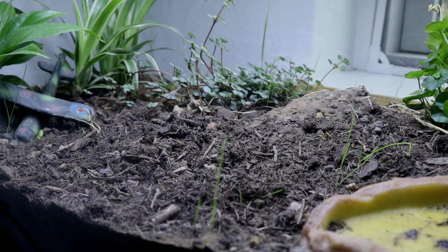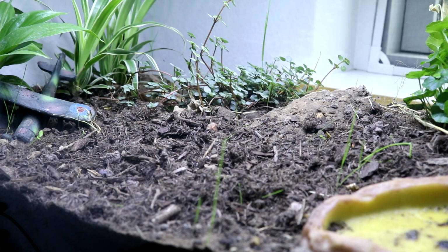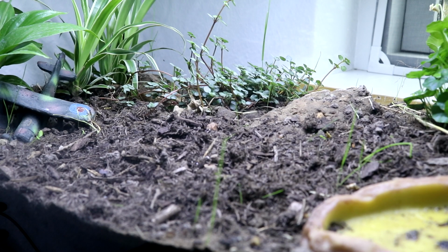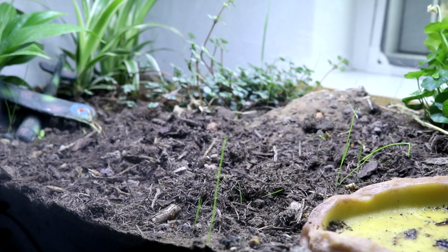So quite a lot of things have changed since last episode, especially with the whole bedding situation. I ended up buying some springtails because I didn't feel like the brown ones that I had gotten from nature were enough. And that's why the whole bedding situation has changed a lot. This is the bedding that the springtails came in. There's now around 1 centimeter of this layer.